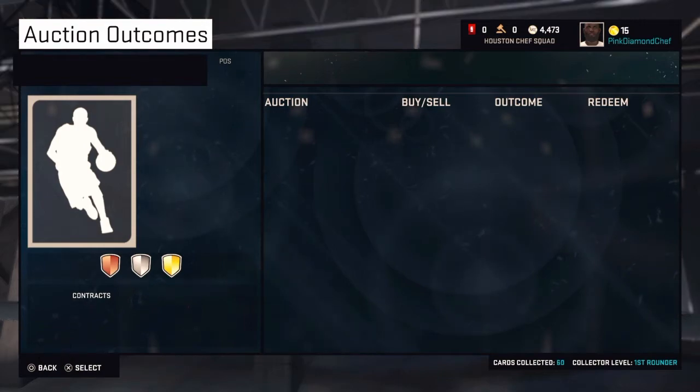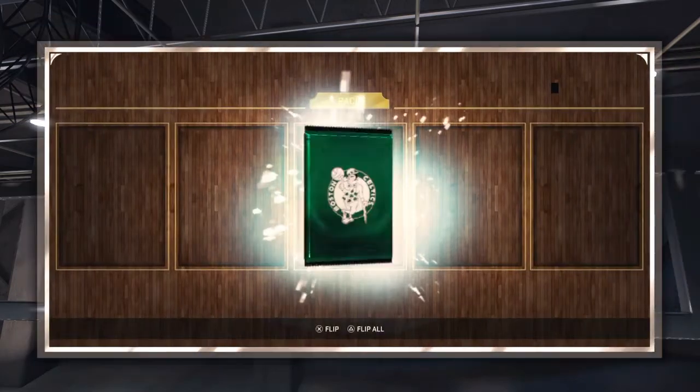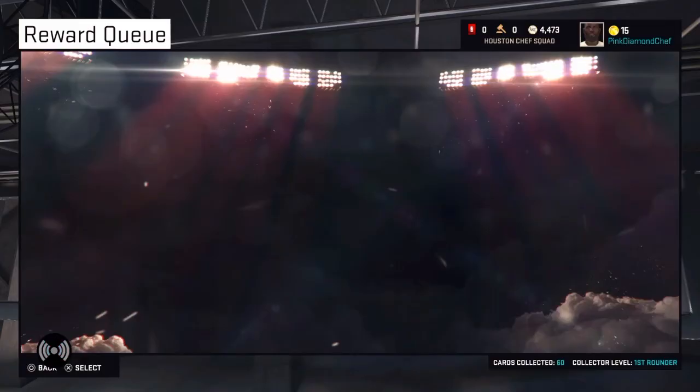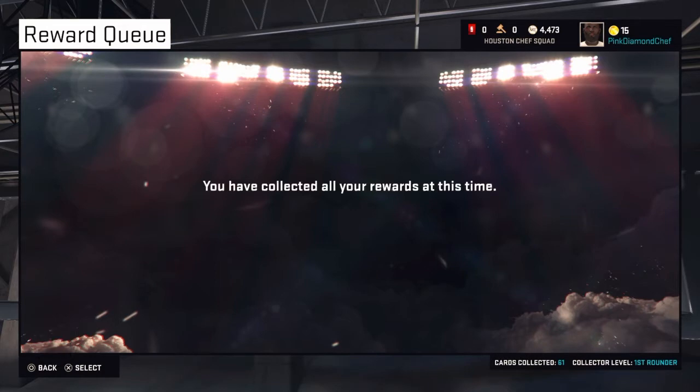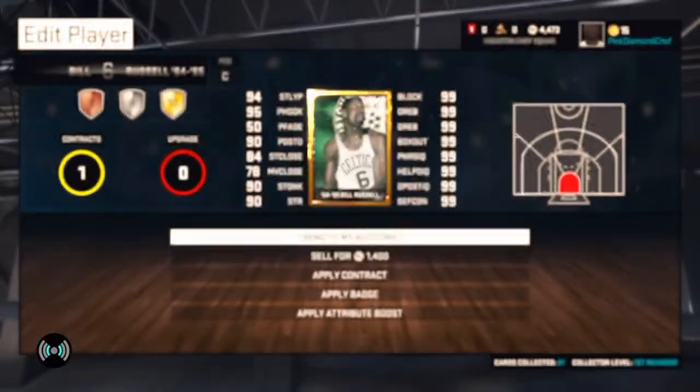Sapphire. Let's go. I sold everything I had. Literally everything, all I have left is my sapphires and my diamonds, just to get this player. Now I'll be able to resell the Celtics. Oh, beautiful. Now, sent to auction.